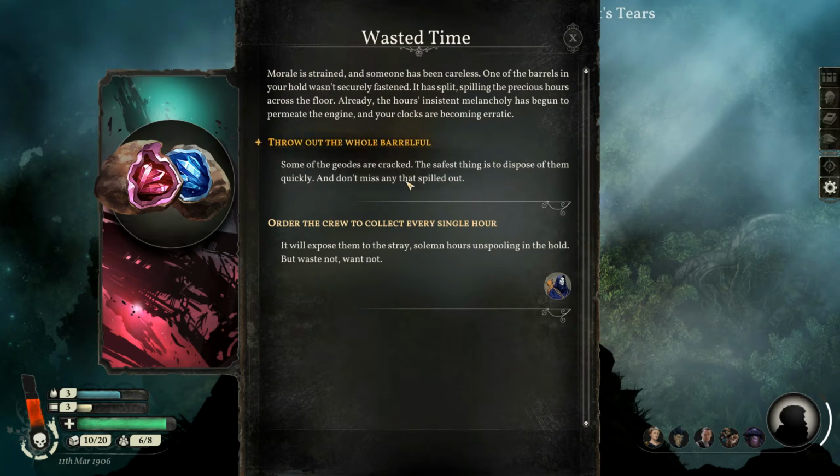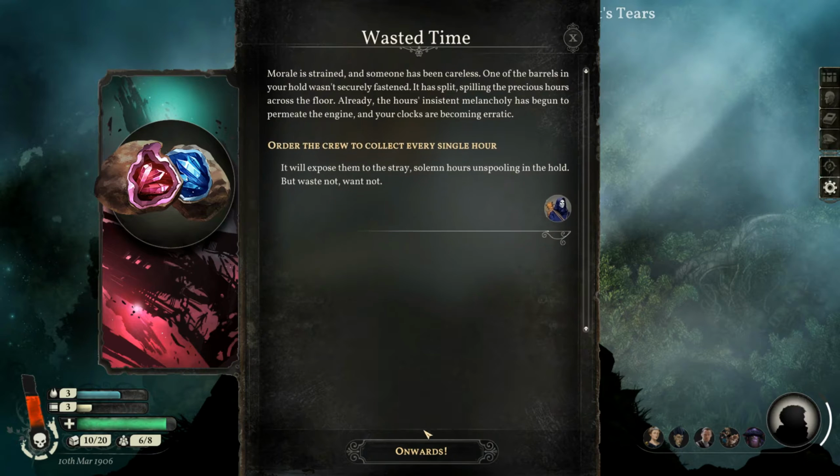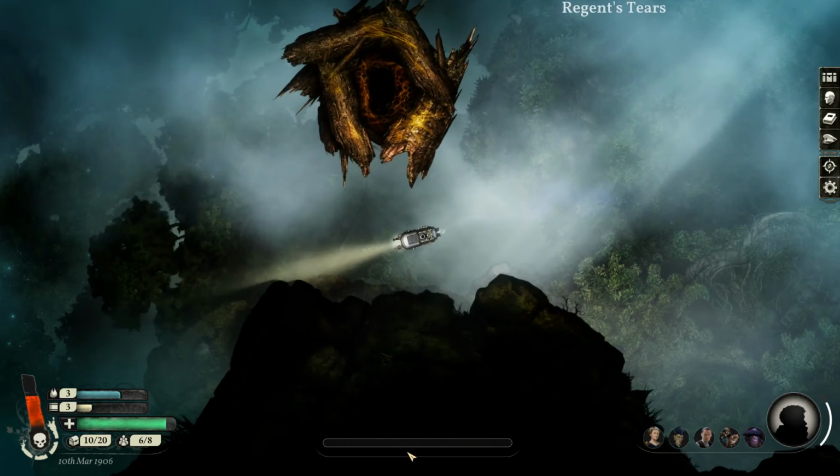Morale is strained and someone has been careless. One of the barrels in your hold wasn't securely fastened. It is split, spilling the precious hours across the floor. Already the hour's insistent melancholy has begun to permeate the engine, and your clocks are becoming erratic.